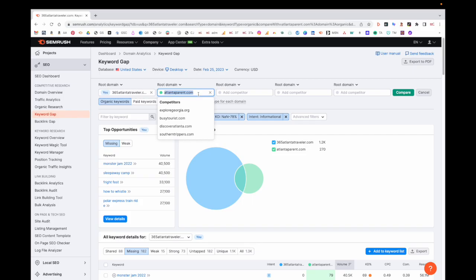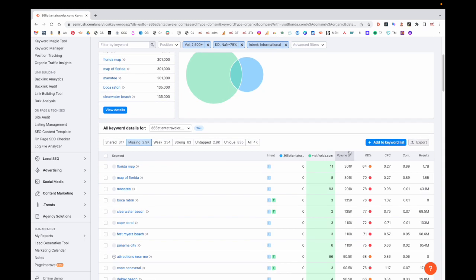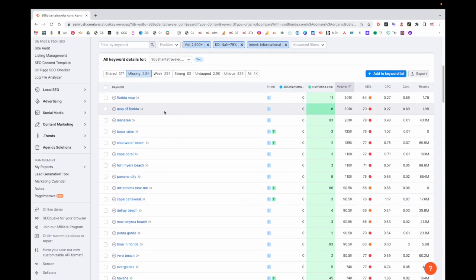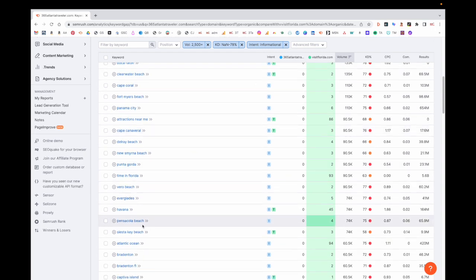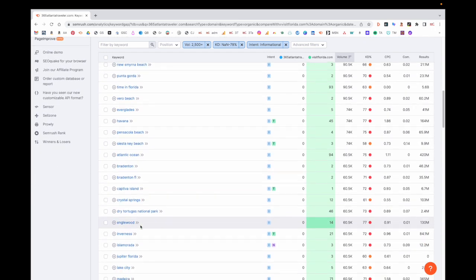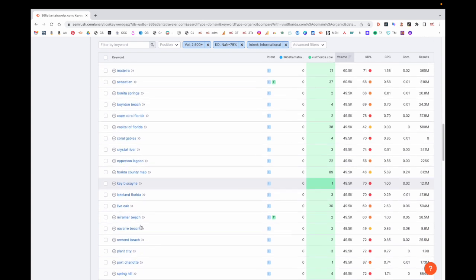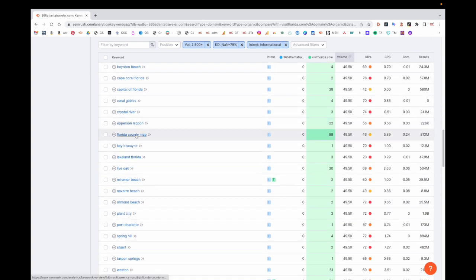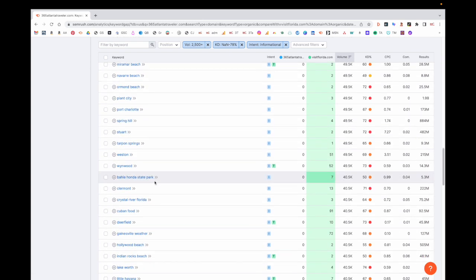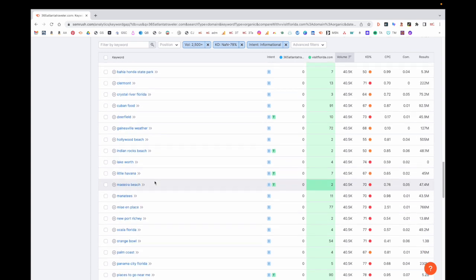So even though we're an Atlanta travel blog, we do a lot of work or write a lot of posts about Florida. So I can also look at the Florida CVB and see where there are some gaps. So information about maps. Again, we don't target specific cities in our keywords. So I'm just going to keep going through here. But I do see map keeps poking its head up. Maybe I need to look into a map.